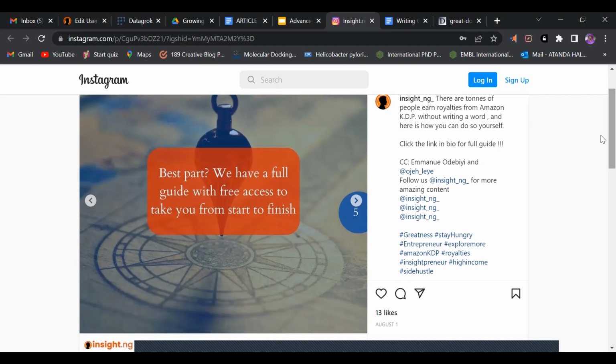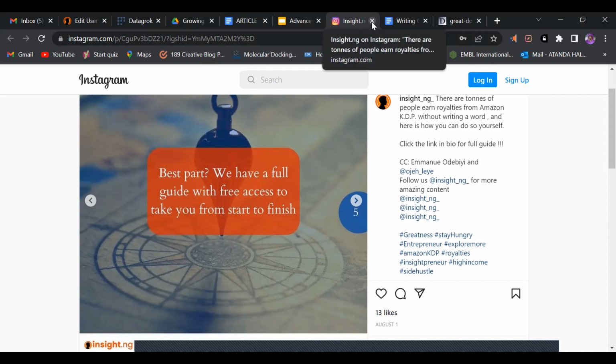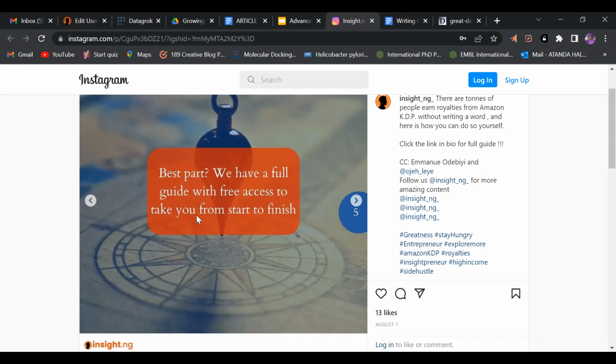This particular content is going to draw traffic to the blog. Why? Because it solves a particular problem. And even in that blog post, this is another digression, your method of presentation and the way you link out to other reasonable resources is going to determine the kind of traffic that you get. In this particular blog post that we're sending this person to, the only thing you're going to learn is how to publish without writing a word. Like, it's not how to publish in detail or how to create an account. That's not what it covers. It simply tells you that you can actually sell books without writing, and this is how to design it, this is how to do it.